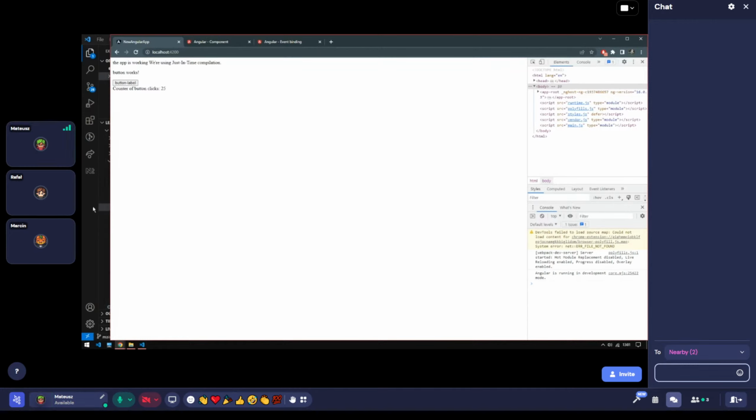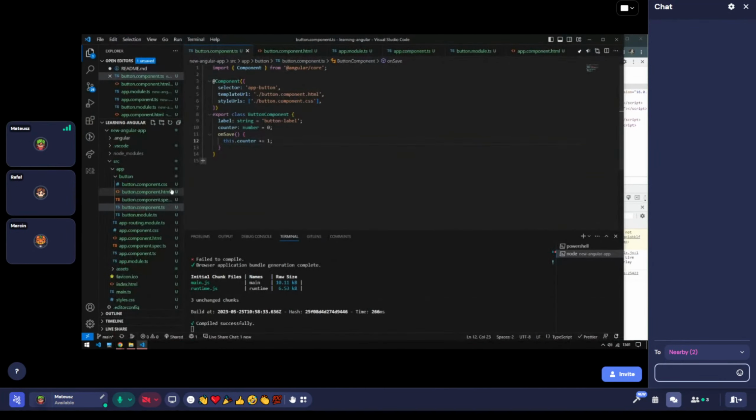Of course, there are some other things, like observables, but we will not be talking about them right now. So go to our component TS, and in the component decorator in line 6, we add a new property, change detection.